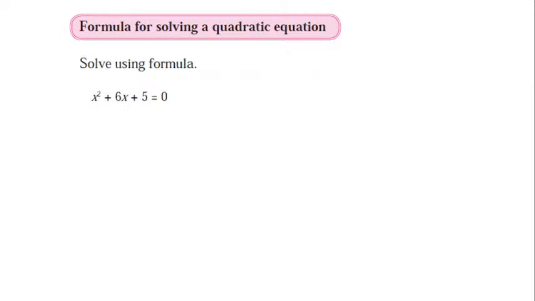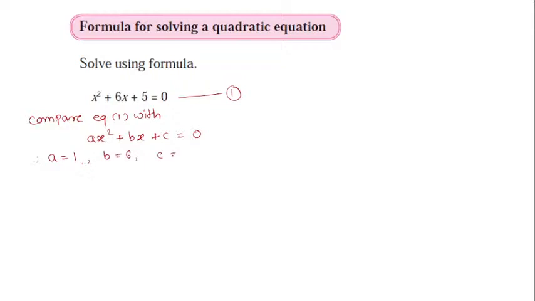So this is the equation x square plus 6x plus 5 is equal to 0. We have to find the solutions of this equation by formula method. Now first of all the given equation, let us number this as equation number 1, and we have to compare this equation. Compare equation 1 with the standard form, that is the general form ax square plus bx plus c is equal to 0. By comparing that we get the value of a as 1, value of b 6 and value of c 5.